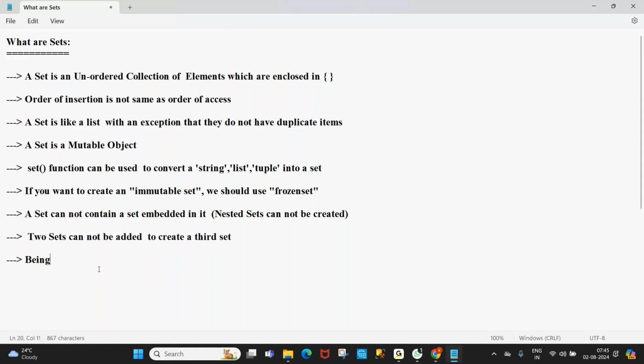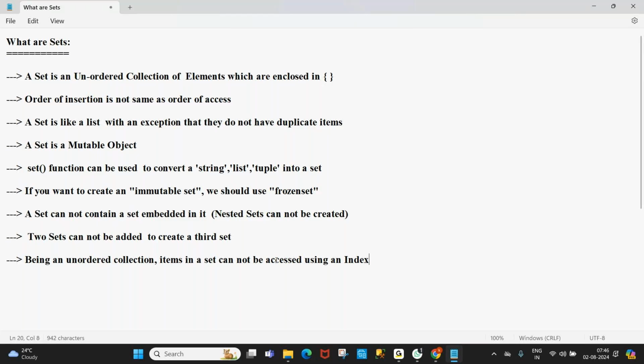Being an unordered collection, items in a set cannot be accessed using an index. Items means elements.